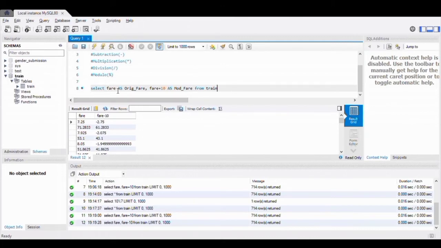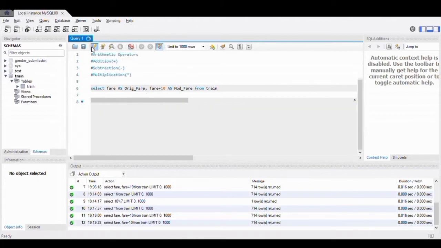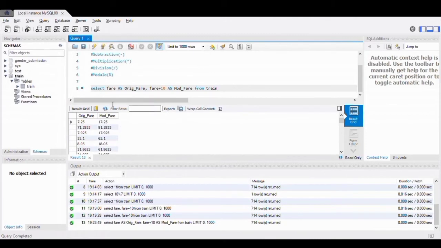The column name and the alias name. So this is the result: original fare and modified fare. Alright, that's all with the basic arithmetic operators and aliases.